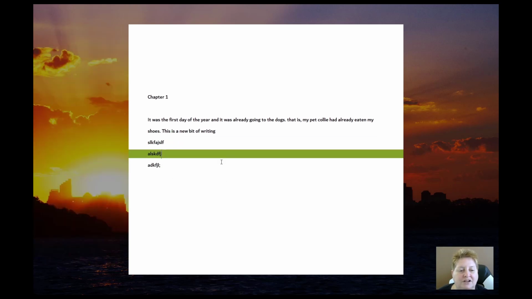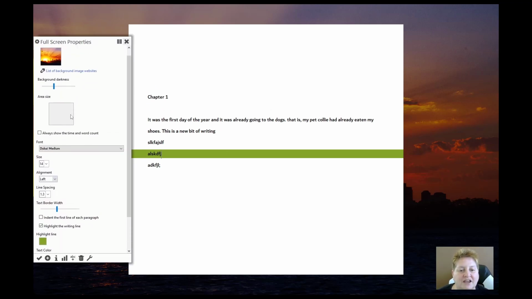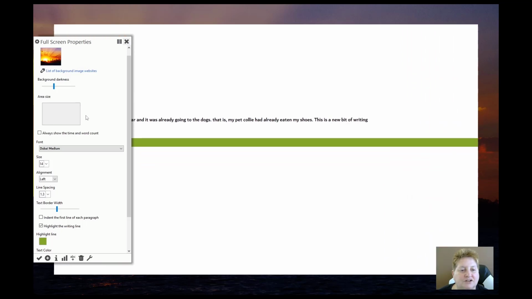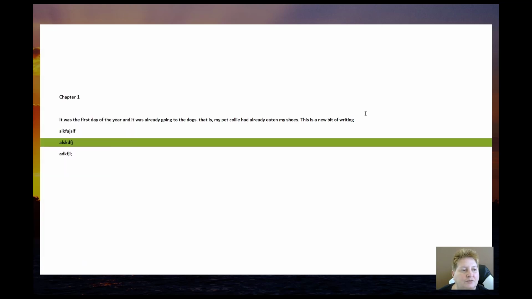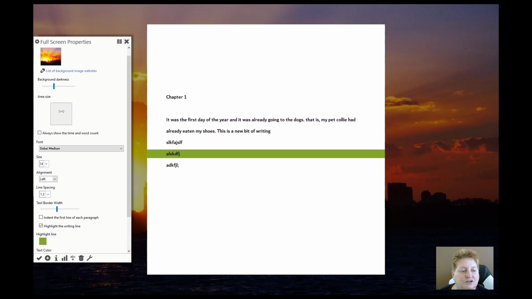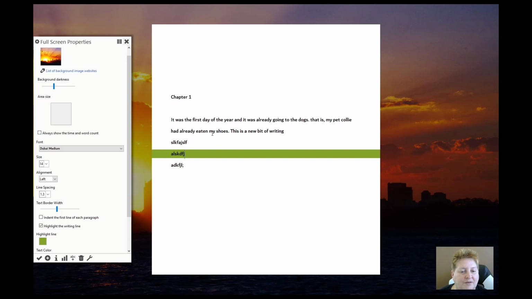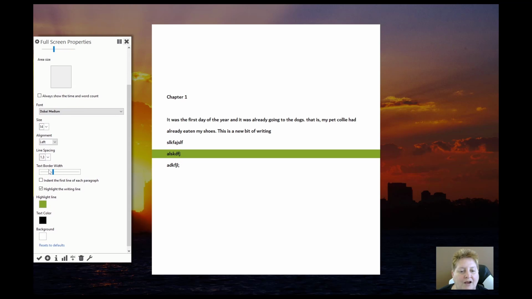You also have the ability in this screen, and this was something I did not realize when I first started playing around with this, to change the size of this window that you are typing in. If you have a very large screen like I do, that's very wide, it's hard to follow your text all the way across the screen. So using this, I can narrow my text to more of a paper size area. And I can also include borders around that white area or not include them.